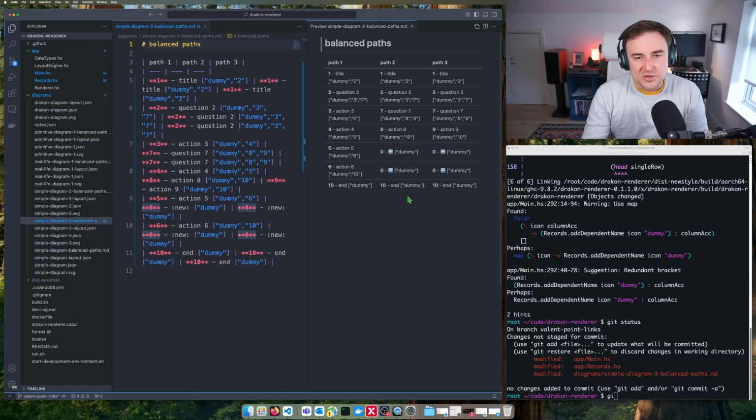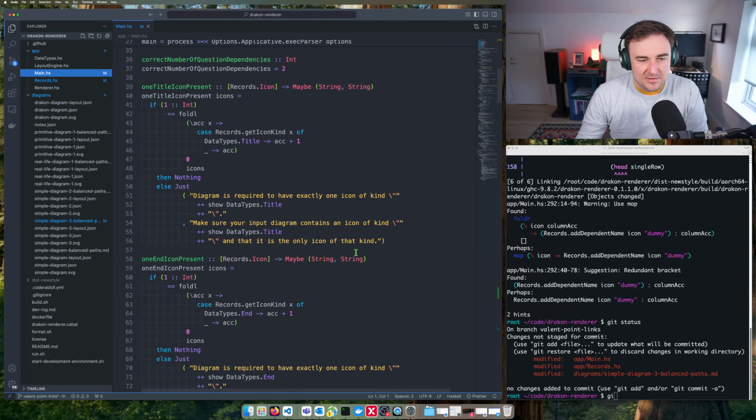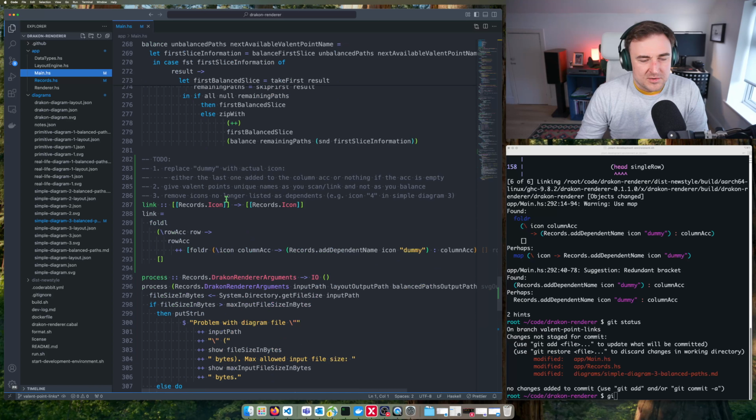Where I think we should go with this is put a pin in this markdown file for now. I'm, again, pretty happy with this as it is right now, but instead, as we link those icons together, we can do it not in terms of the list of paths, but in terms of all icons.